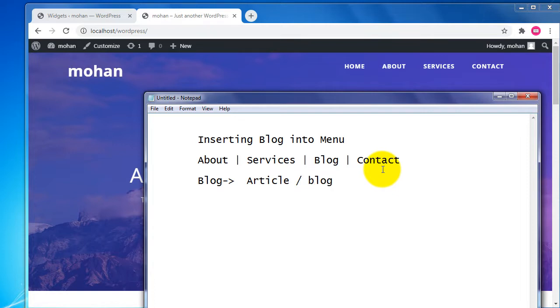Each article has some features, like the author name, the blog posted date, and comments. All these features we can find in several websites.